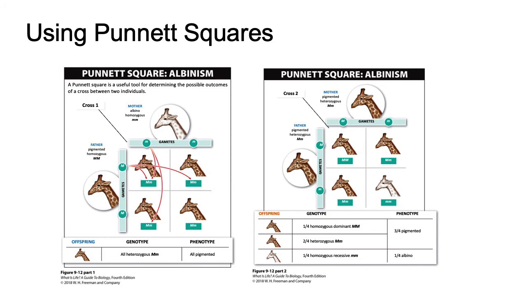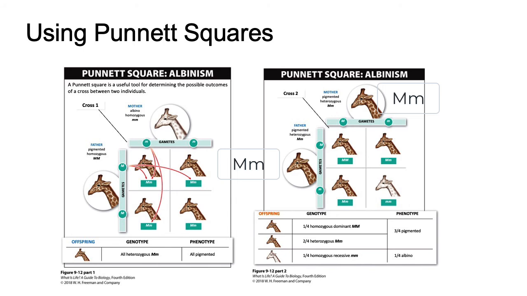In the four cells of the Punnett square, we enter the genotypes of all the possible offspring resulting from our cross. Each cell contains one allele given at the head of the column and one allele at the left of the row. In cross 1, illustrated in the figure, every possible offspring would be heterozygous and would be normally pigmented, because all offspring receive a dominant allele from the pigmented parent and a recessive allele from the albino parent.